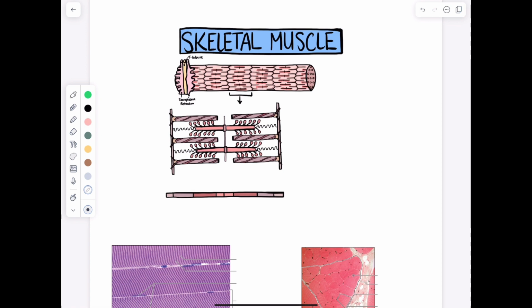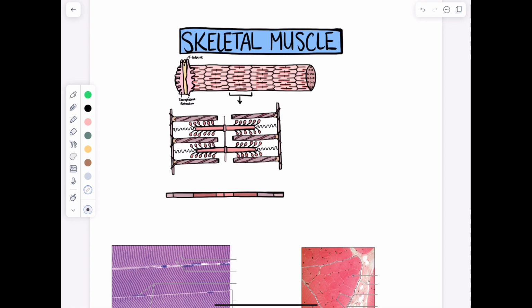Now, this is the beginning of our muscle unit, and we are going to be focusing on skeletal muscle for the axial skeleton and the appendicular skeleton. We will talk about the other muscle tissues when we get to their phase in it. So cardiac muscle we'll talk about when we do the cardiorespiratory system, and we'll talk about smooth muscle when we get to the digestive system.